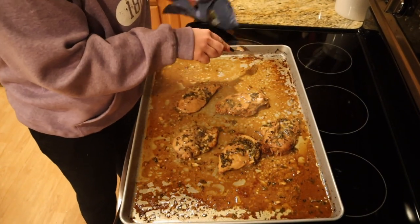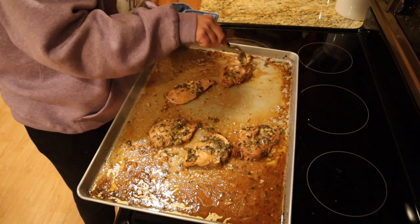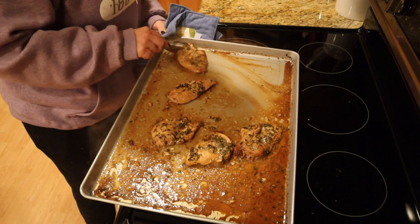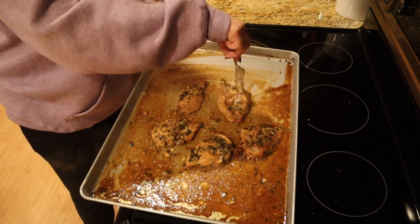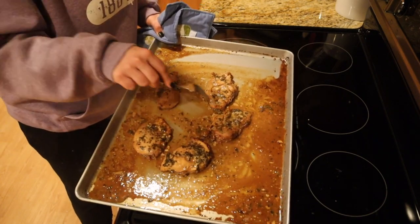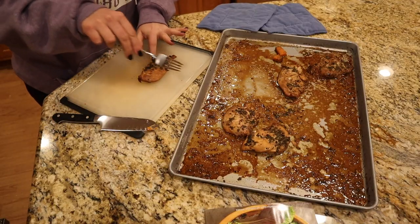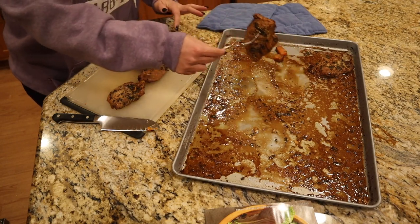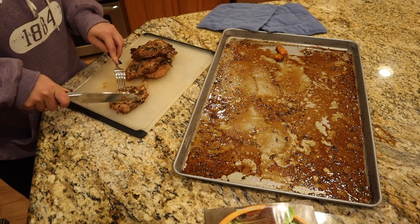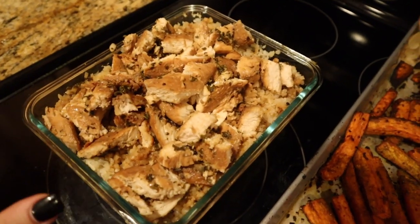I'm going to take a fork and anywhere it's kind of brown and stuck on my cookie sheet, I'm going to use my chicken to deglaze the cookie sheet — that's really yummy brown flavor, and because it's still warm it'll come up really easily. So we're cleaning our cookie sheet and getting that nice yummy flavor into our sauce. I'll let this chicken cool a little bit, cut it up, and pour all of this cooked marinade on top of the cauliflower rice. My sister just texted me — her niece, who's one and a half and not a huge fan of chicken, ate all of this chicken tonight. Here is dinner: sweet potato fries, cauliflower rice, and chicken.